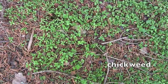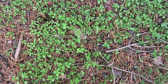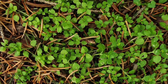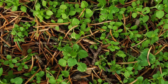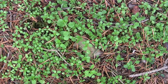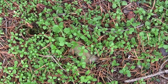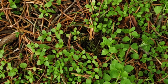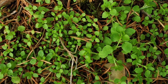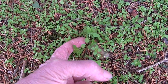Another weed that stays green and you can pull out now is chickweed. This is this low-growing mat. In my garden, it's growing under a tree with very thick roots, so it's actually hard to pull out because it's entangled with the roots. And these have very fragile stems that break off easily. But chickweed, you'll notice it because it blooms with white flowers in the spring. So you can hand pull it.